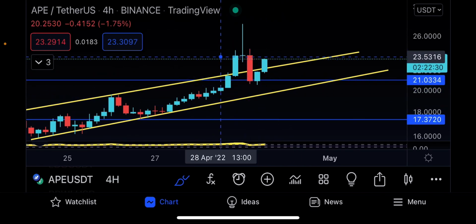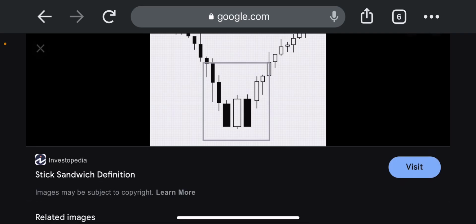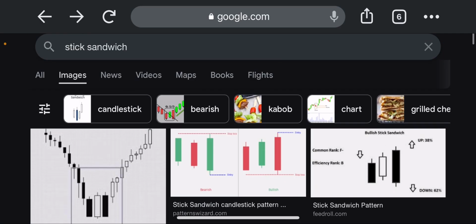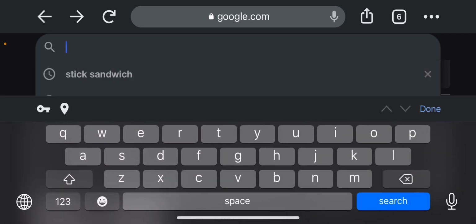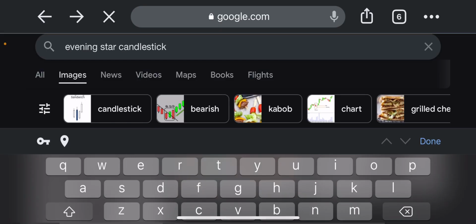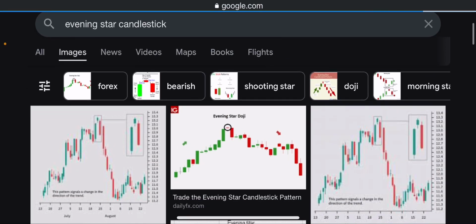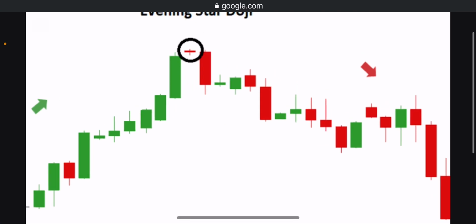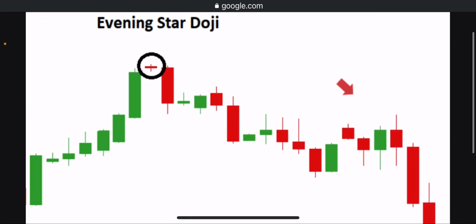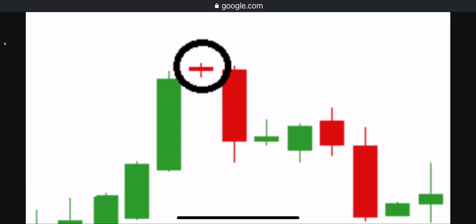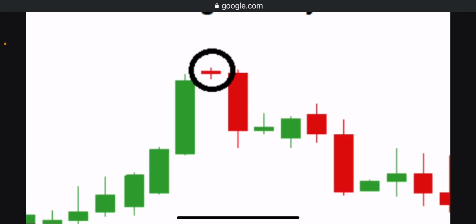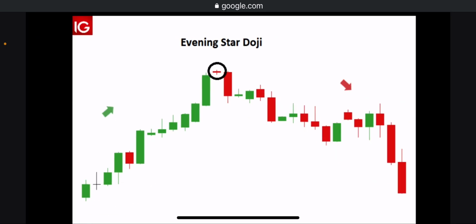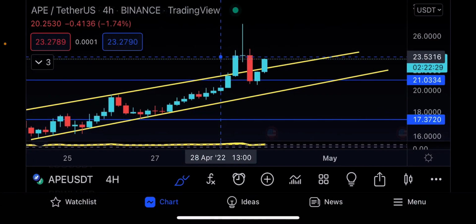And if you don't know anything about the evening star, if you're new to the channel, let's do a quick Google again. Let's go here and do the evening star candlestick. Once you go into the Google, you're going to see the green candle, the doji in the middle, and the red candle, and you can see a downtrend actually continue. So before the downtrend actually happens, you can see one, two, three candles can be red, can be green before going to the downside. So potentially you're doing the same thing.